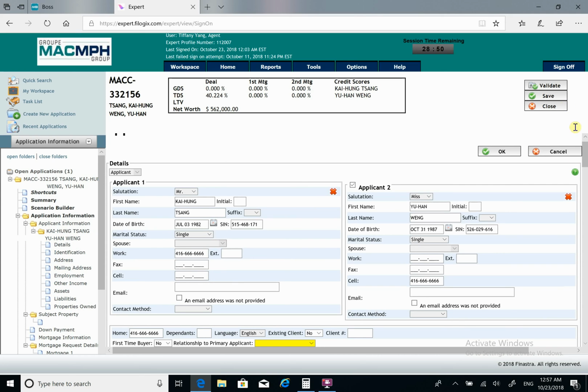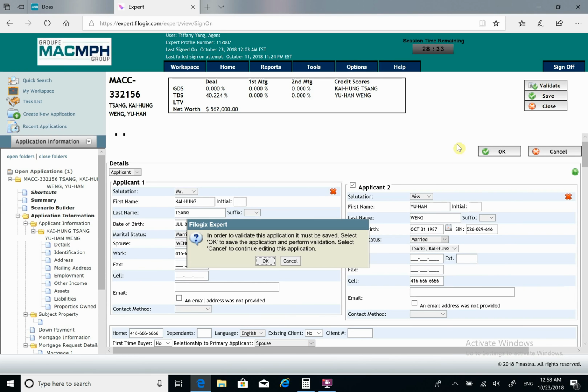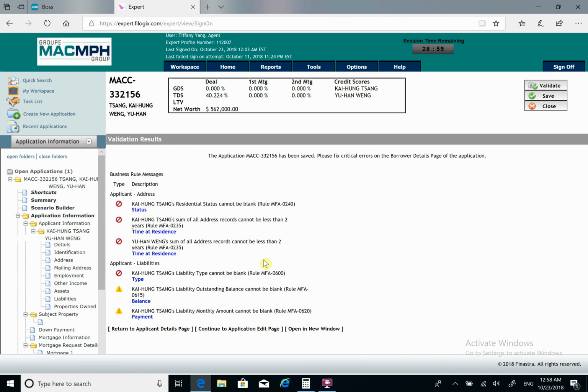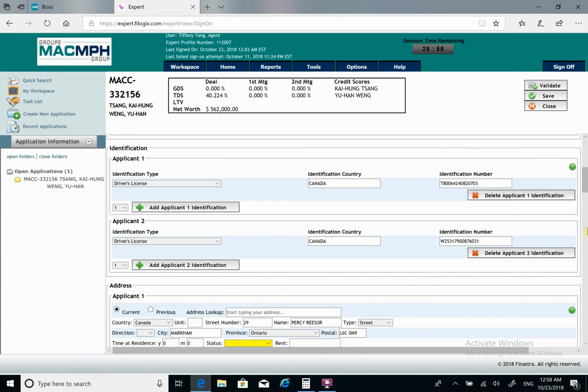And even if I don't hit validate, it will validate for me automatically. I actually misclicked it. It is actually Mary. So it's spouse, and I check what else I missed. Residential status.